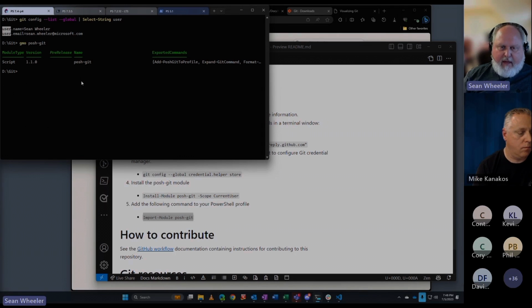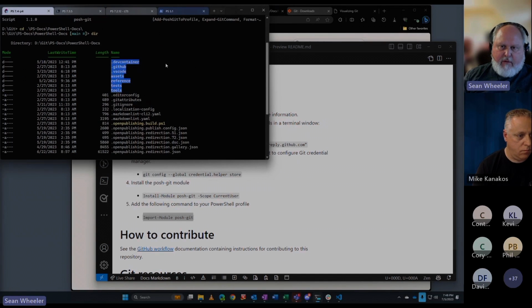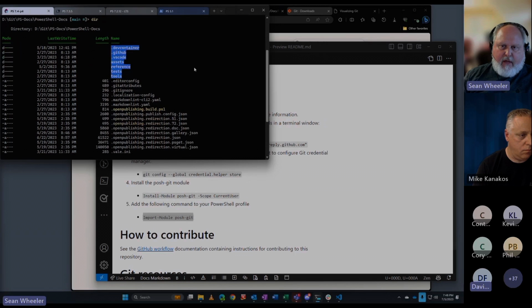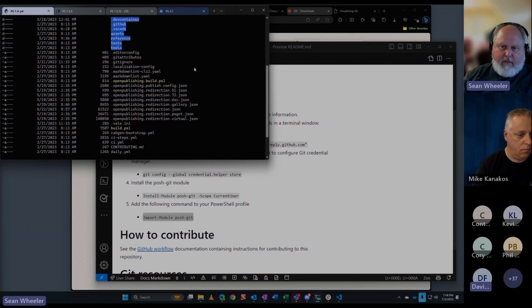The other thing that it does is it provides a customized prompt when you're in a Git repository. So for example, if I go to my PowerShell docs repository, you can see now my prompt has changed. Let me give it a directory listing. So here's the PowerShell docs repository on my local system.